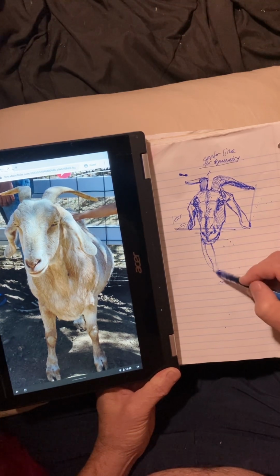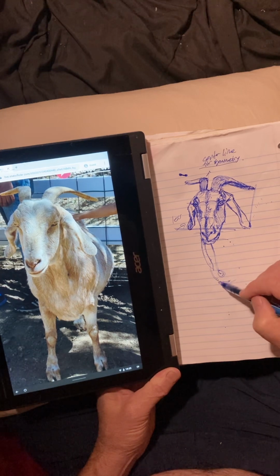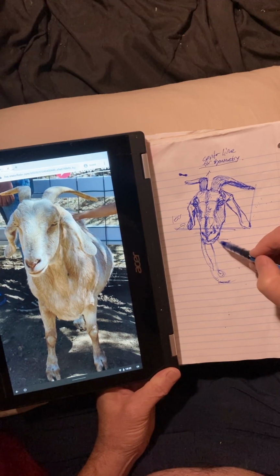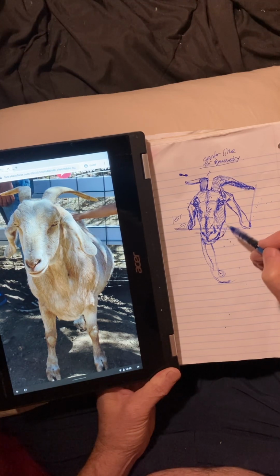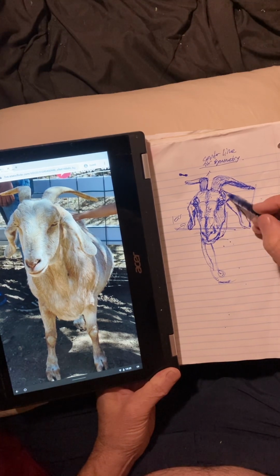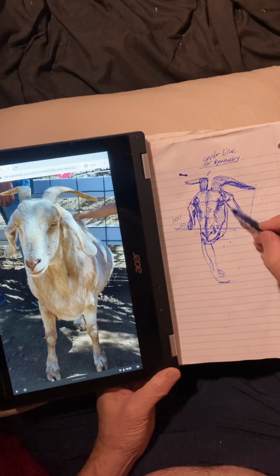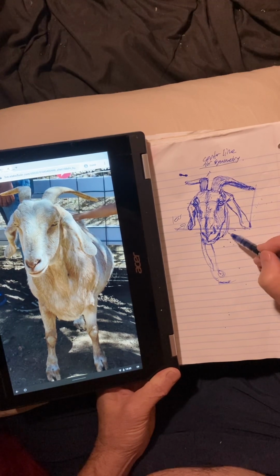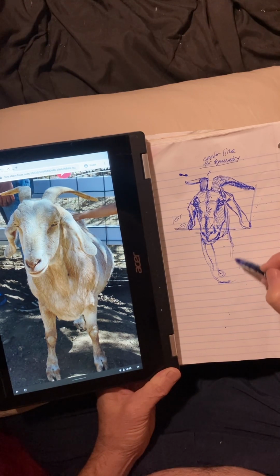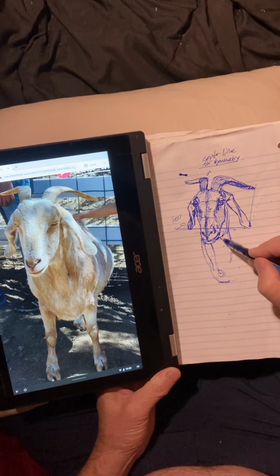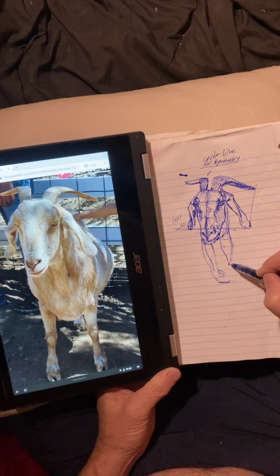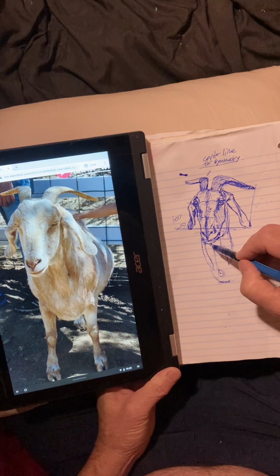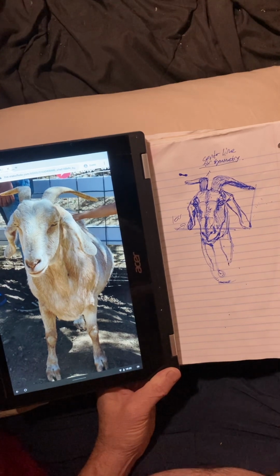You just want to look for the shapes. And wrapping lines, you want to put those in. I'm going to put some wrapping lines in, and it helps it look 3D.